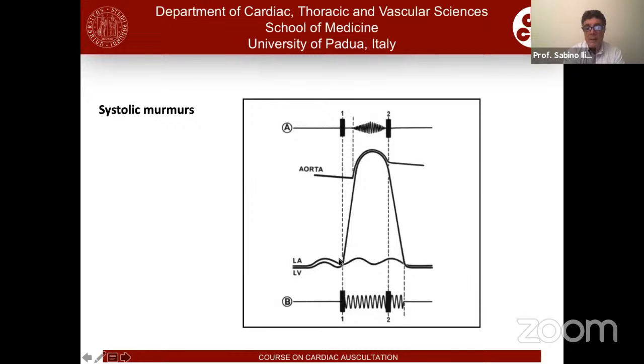So LA is pressure in left atrium, LV, pressure in left ventricle, aorta is the pressure in aorta. So in end diastole, you can see that left atrium, left ventricle will have more or less the same pressure. And in systole, at the beginning of systole, the pressure in the left ventricle will become higher and higher, the mitral valve will close because the pressure will exceed the left atrium pressure. And as a result of the closure, the first heart sound is produced.